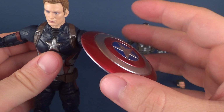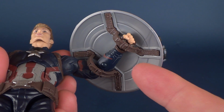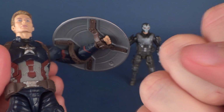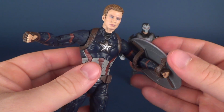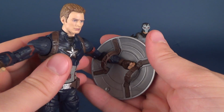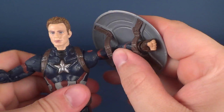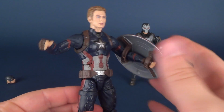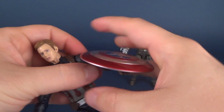The shield sits only well when I'm forcing the arm in. And it just doesn't look natural. Not that you can be looking at the interior of the shield like this, but that just doesn't look natural, that he's got this gripped, almost stern gripping to his hand. And that's the way he's supposed to be holding his shield. I don't really buy it. Getting the shield off actually becomes increasingly easier the more times you do it, but getting it on and getting it off is difficult and a struggle at first. I feel, again, it doesn't seem like he holds the shield naturally. I shouldn't have to force it on as much as I do, and really an interchangeable hand certainly would have gone a long way. Take the shield off.